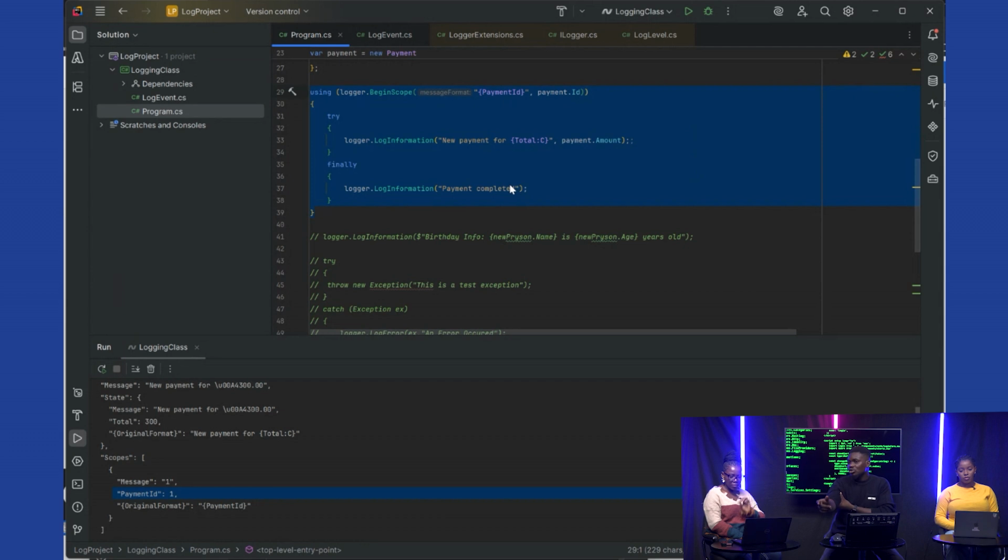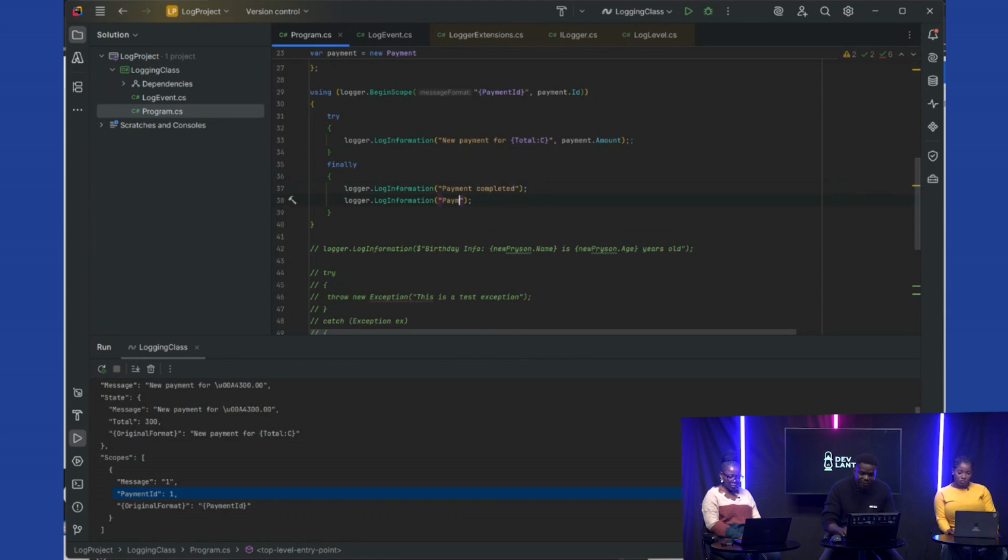So we can say, like I told you before, that every log that pertains to pay order should have the order ID. And when you are making payment for an order, every log should have that order ID too. So you can do it like this on the part that processes your call, and just add the order ID at the top. So if I add any other log here, this is a test log, everything is going to carry this. This is called a scope. So I don't need to repeat the payment ID for everything. It's encompassed in the scope and added to the logs.